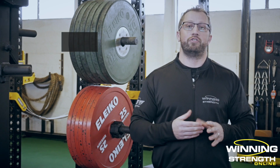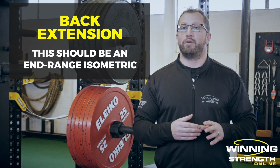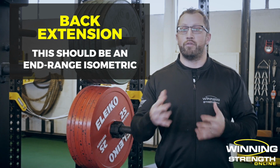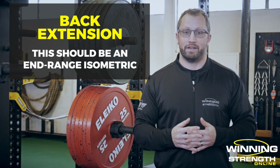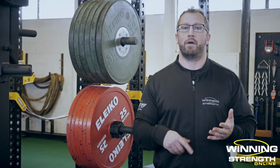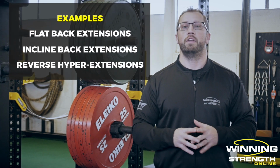The back extension wants to be an end range isometric. If you want to get better at the deadlift, you need to get strong through the full force curve. Now to do that, end range isometrics are simply the best thing. If you don't have one, you have to get a little bit creative with what you've got in your gym. But the things I'm talking about are flat back extensions, incline back extensions, reverse hypers, and movements like that.